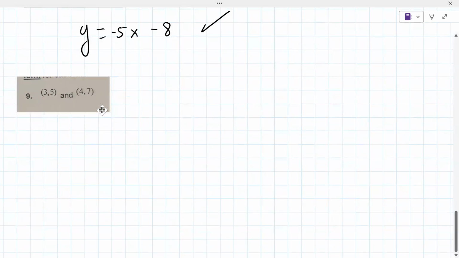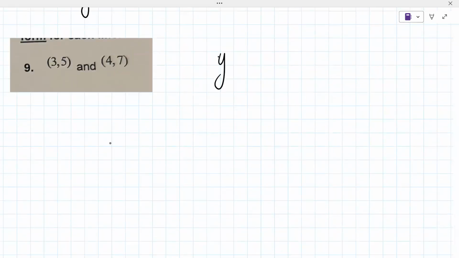Okay. It's a lot of repetition. So you first get the slope and then use either point in this equation here. You do not have to simplify though. You just leave it in this form.